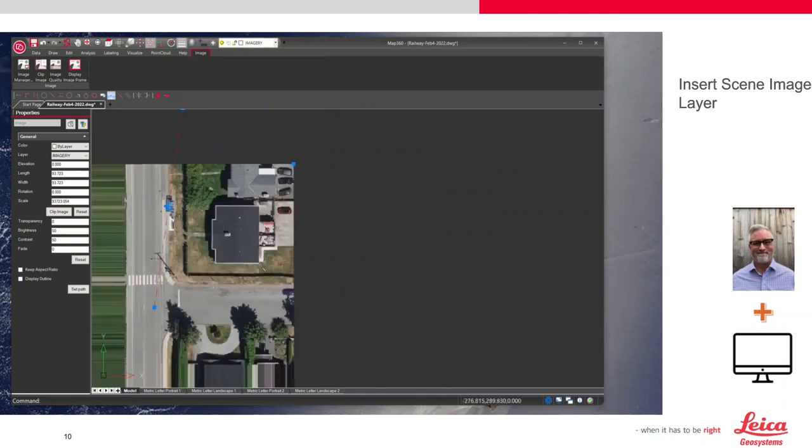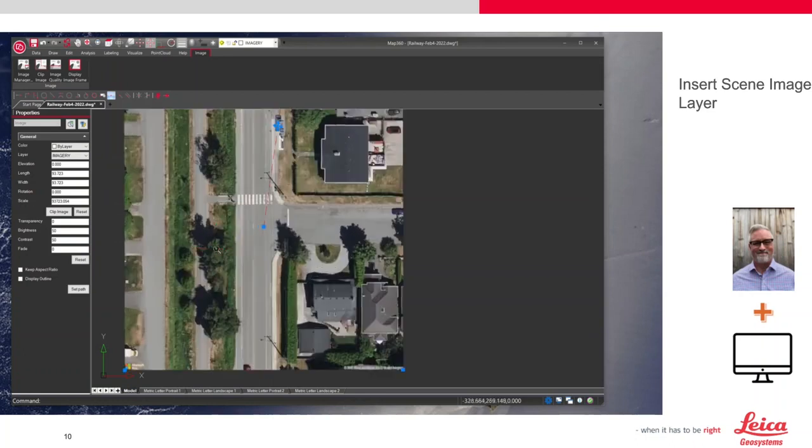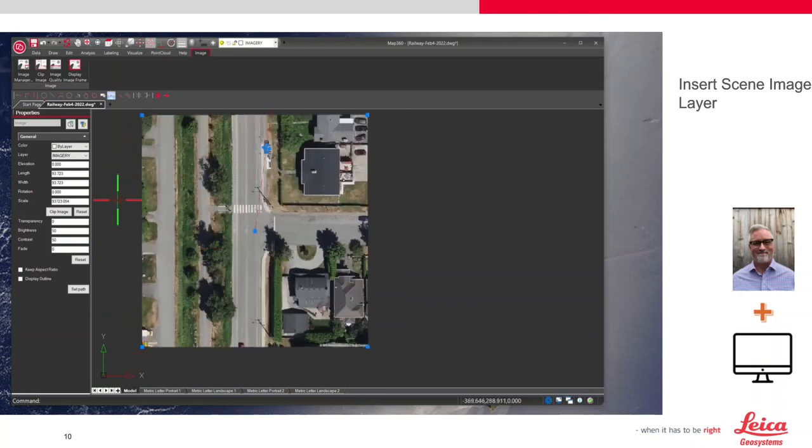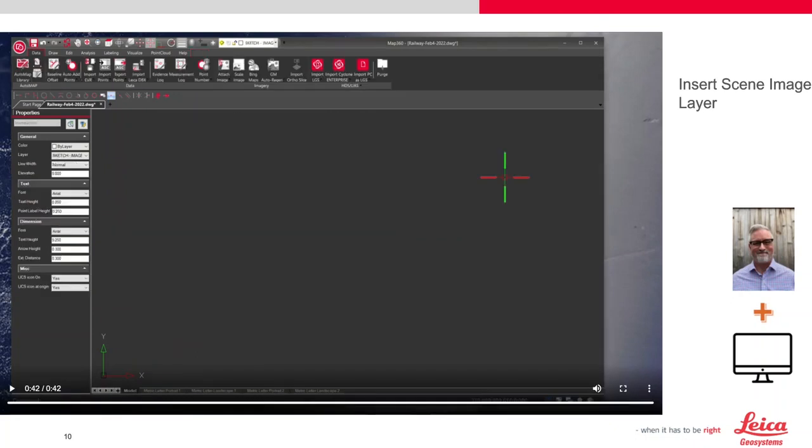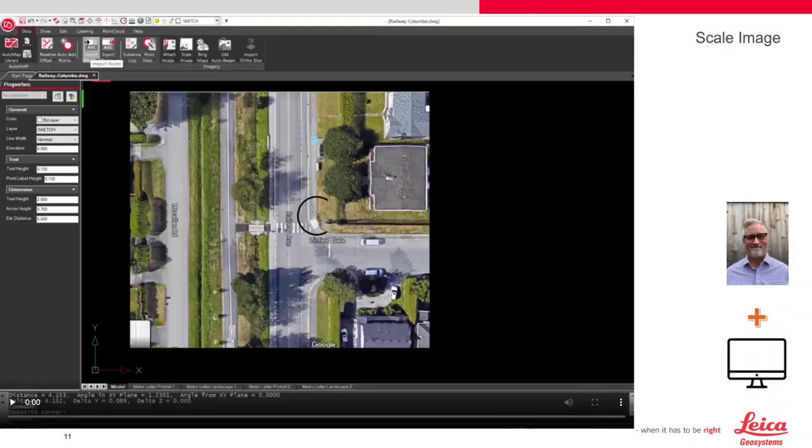So we can just align it, get it how we want it, and then we can start building upon that. If you have a drone, we could use a geotiff for this, so it would include the scene as you shot it. But if you just want basic reference imagery, we get it on its own layer to start with.